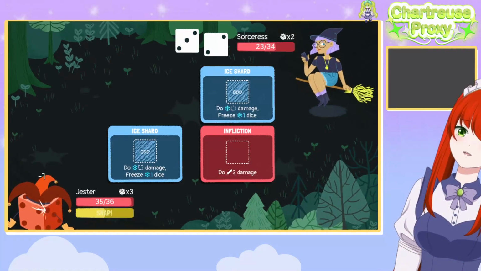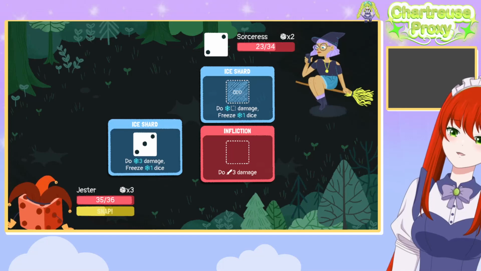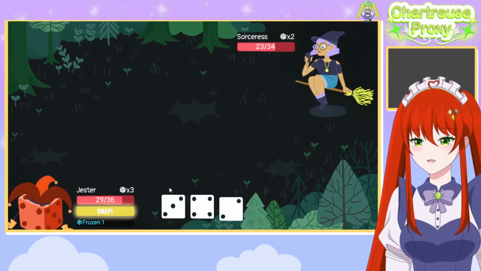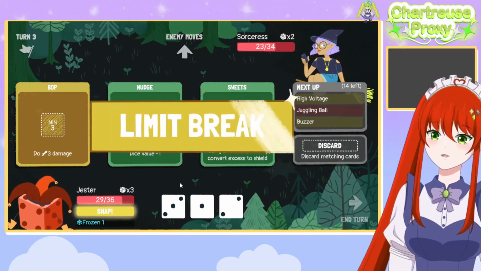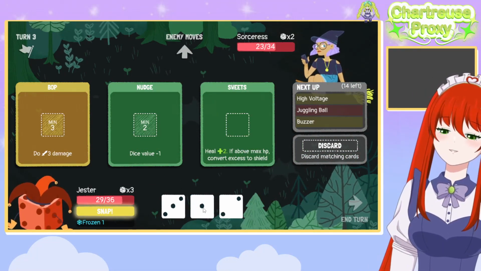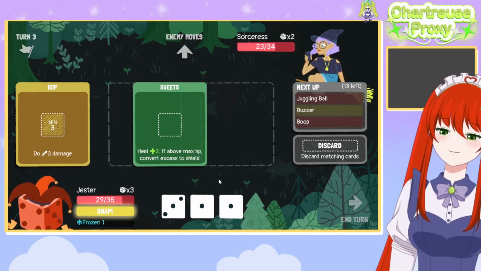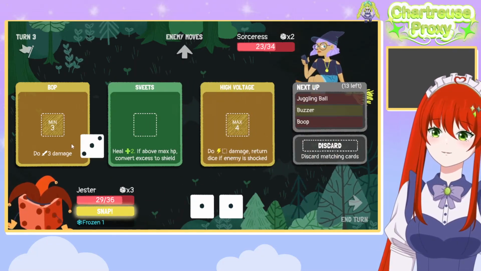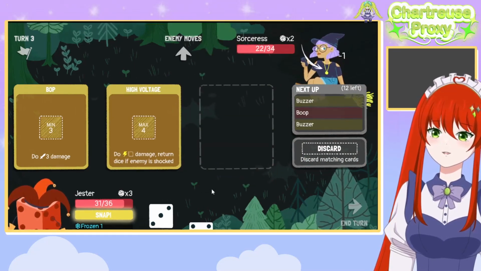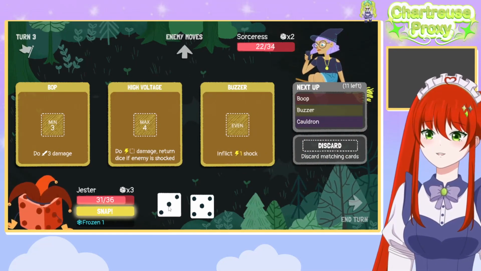At the very least, the freeze from Ice Shard really isn't hurting me too much off the Sorceress, considering how Jester doesn't care too much about his die faces. Rather, he doesn't care as much as other characters do about their die faces, but still is annoying, don't get me wrong. Nudge me down. Heal with sweets and then juggling ball to see what I get out of it.